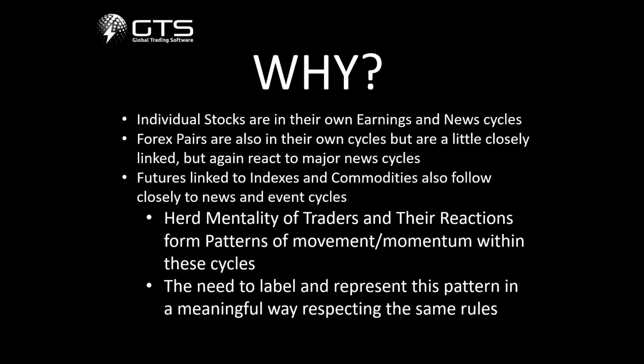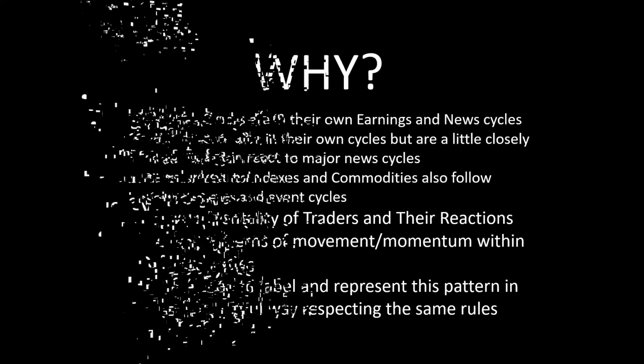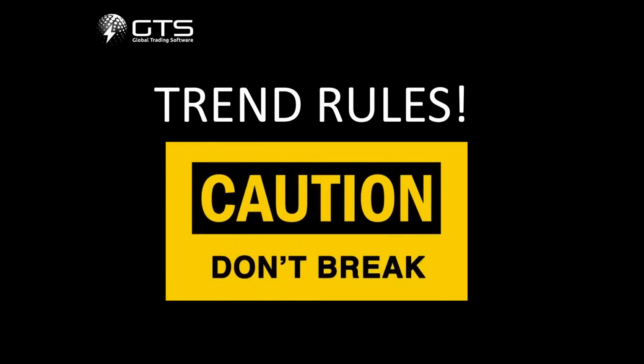So we need to be able to label and represent these patterns in a meaningful way, respecting the same rules every time. If we do it with the same rules each time, we're going to get a good picture of that behavior. To talk about the trend rules, these cannot be broken. There are 3 rules that cannot be broken. They're very simple, and again, watch the recording for this if you don't get it.